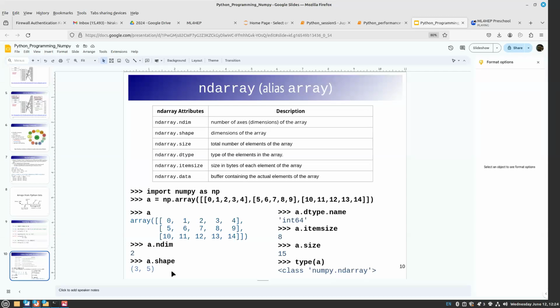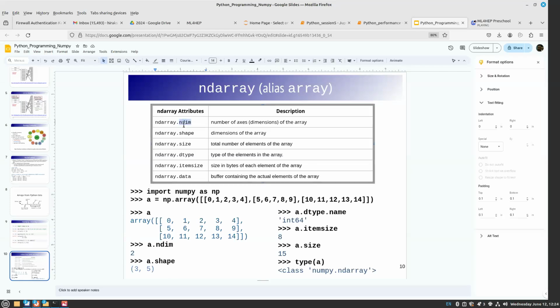So what I say is that a NumPy array is an ndarray, and an ndarray has some attributes which we have already seen without understanding much. It has ndim, the number of dimensions of the array. The shape of the array, which is the current dimensions of the array, because you can change the dimensions, which you will see soon.